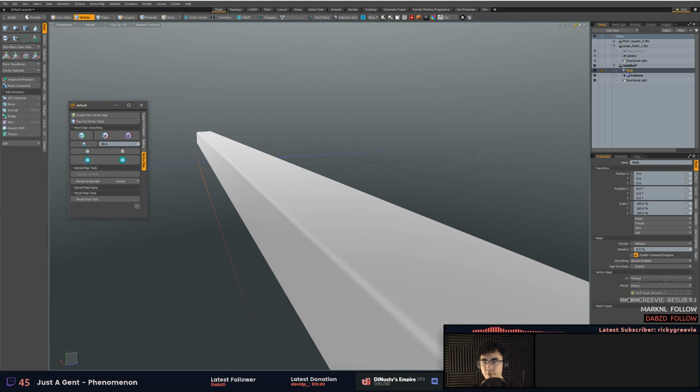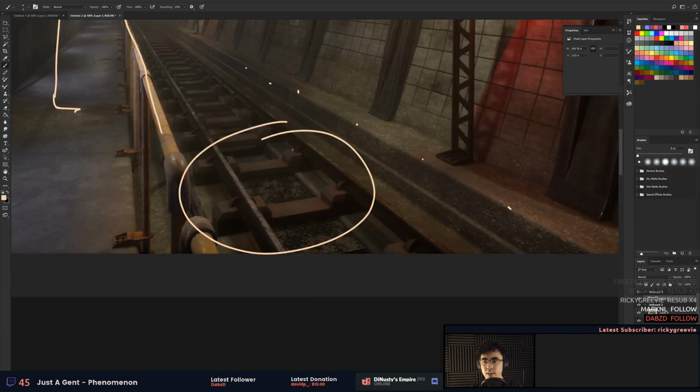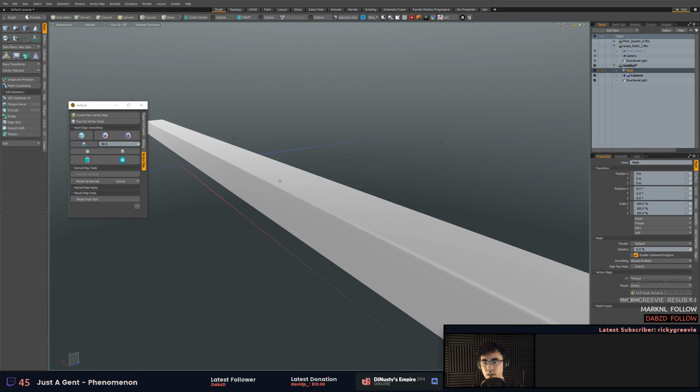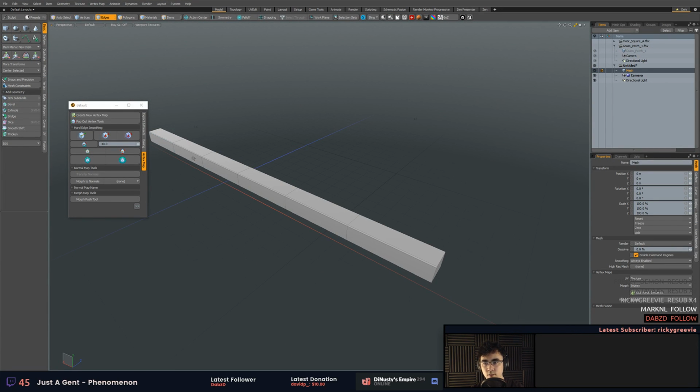Now the imperfections in the geometry end up making this feel much more realistic. And don't be shy with going crazy with that.